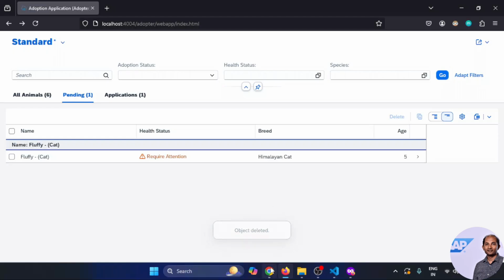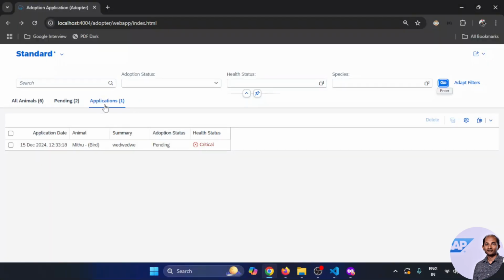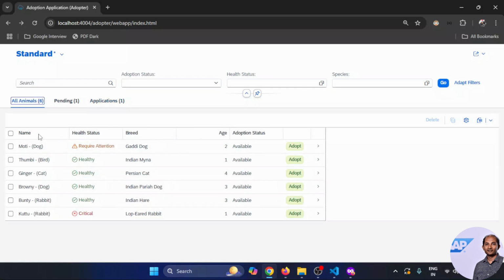And for the other user, if I go and just click on go, I can still see the application is showing, but the respective animals and those details are gone. It is not referring. So my application is actually manipulated by another user. Okay, and also I'm not supposed to allow the end user to delete the master data.